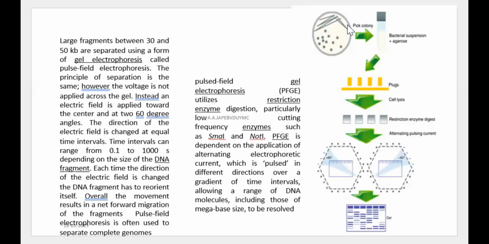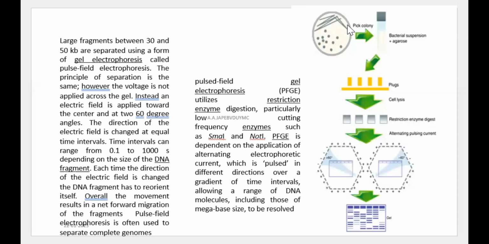When the molecule is small in size, it will regain its original conformation easily in the new field and will continue to move. So you are giving it a small jolt, and then allowing it to move. You are putting it under stress and then you are allowing it to move. That is how it is happening. So when that field is applied, the molecule undergoes relaxation, its conformation is changed. You interrupt the field, and when you apply the second field, that time its mobility is promoted. So the molecule is undergoing a change.